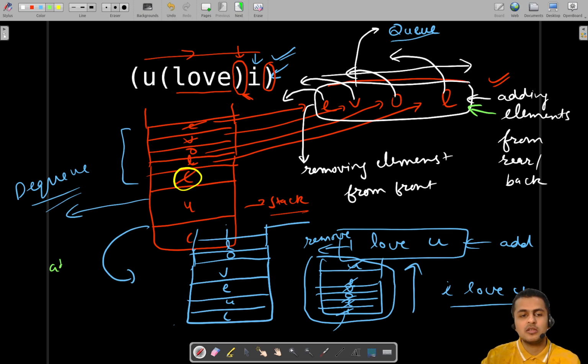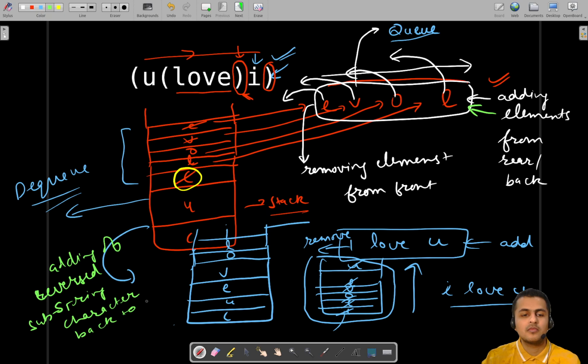So this is the operation, addition of the elements back to the stack. You can write here: addition of reverse string elements, or you can say substring elements, characters back to stack from queue.